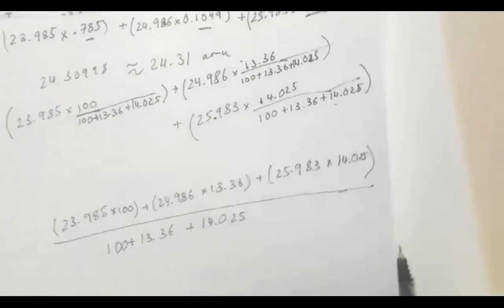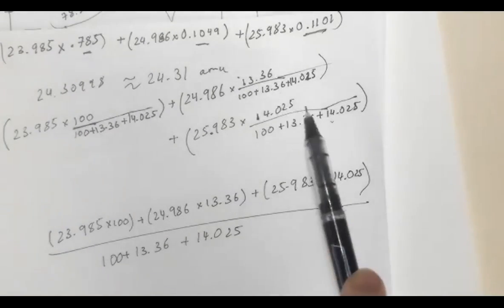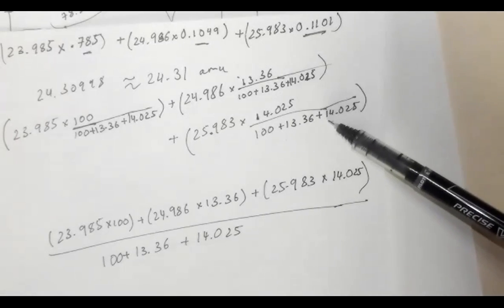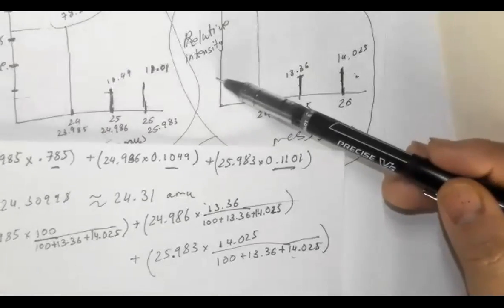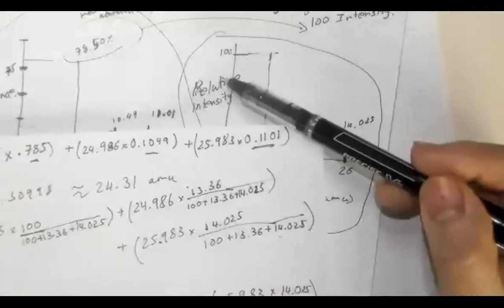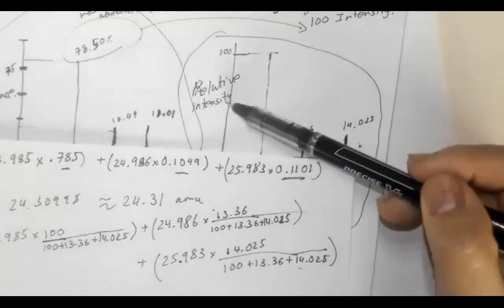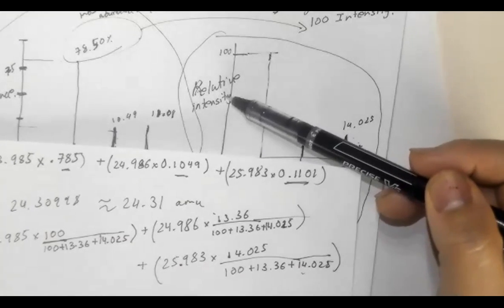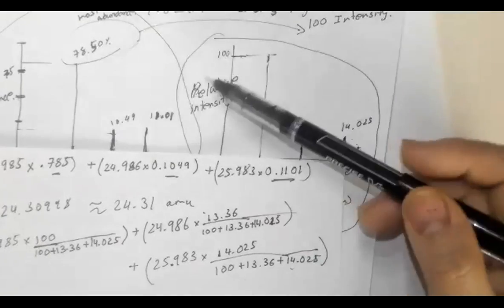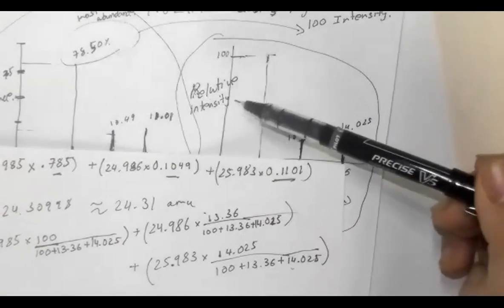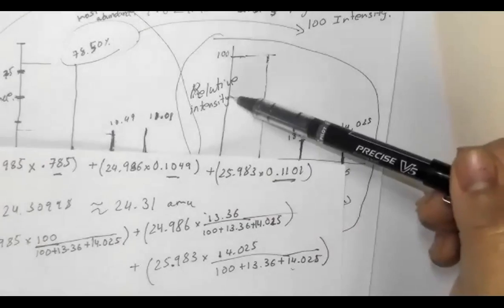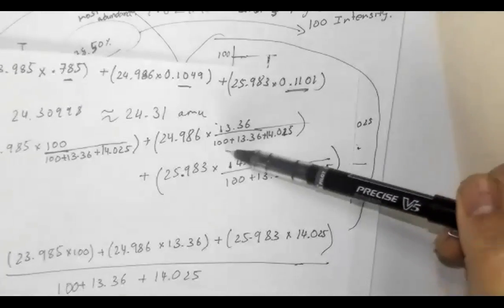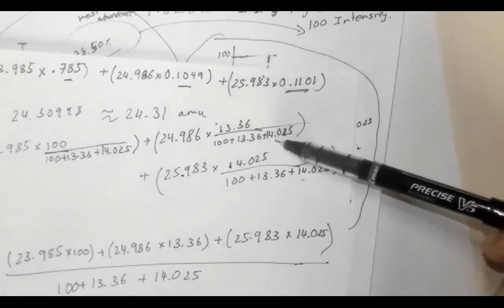So that's all I was talking about today. It was part over whole because of this. This is the percentage part. And then this is the part that I think people get stuck on. Occasionally they will give you this relative intensity. Sometimes they give you the number of each element instead of giving you percentage. I don't know why they do that, but it's a little bit strange. You just have to figure out that if the total is not out of 100, you have to make it out of 100 like this, part over whole, part over whole.